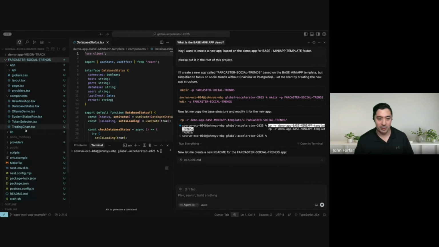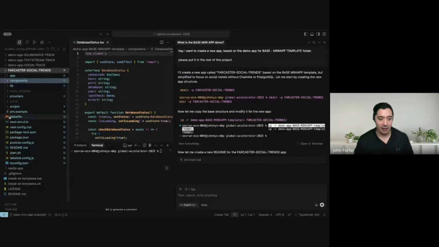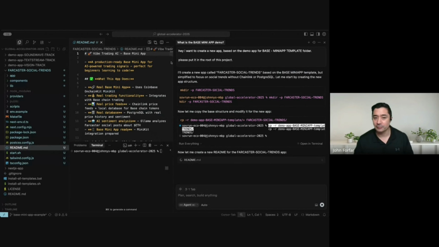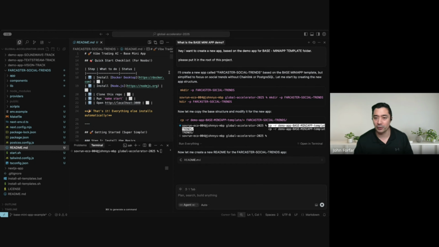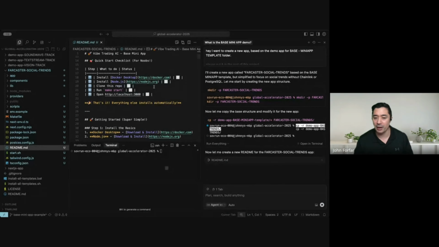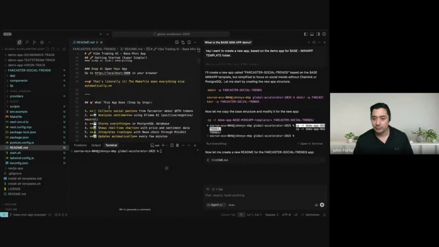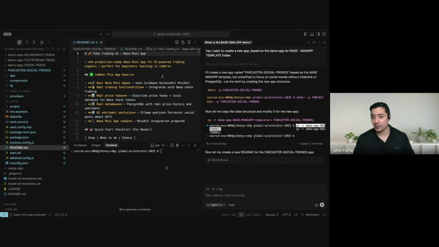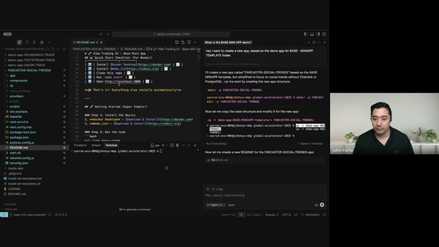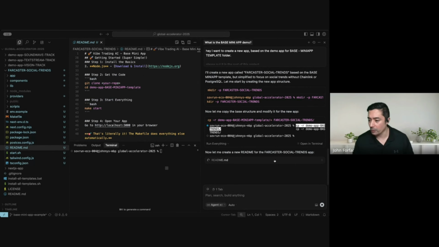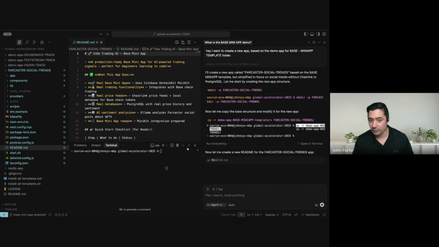Let me just have a look at the README. You can go down the file list and get to the README. This is currently the example README from the vibe trading base mini app. This is the example mini app that I created with vibe coding a few days ago, and it explains what it's all about. And yeah, we just let this run in the background.